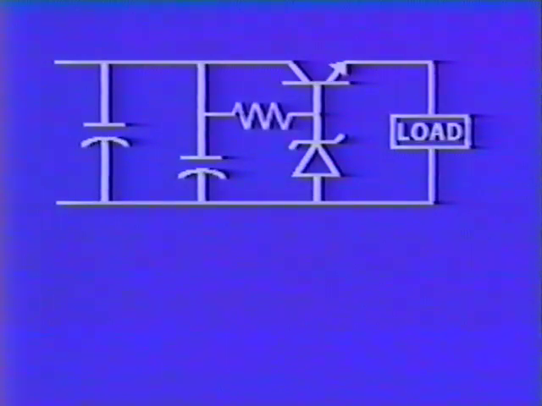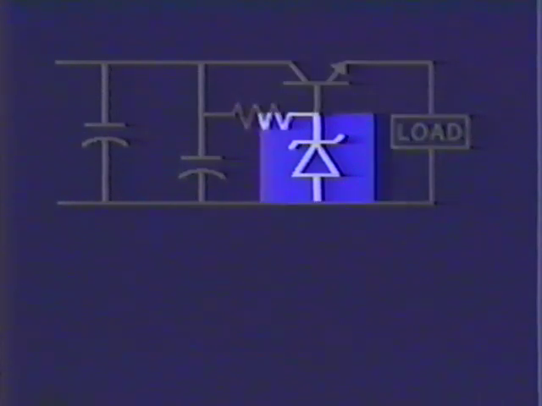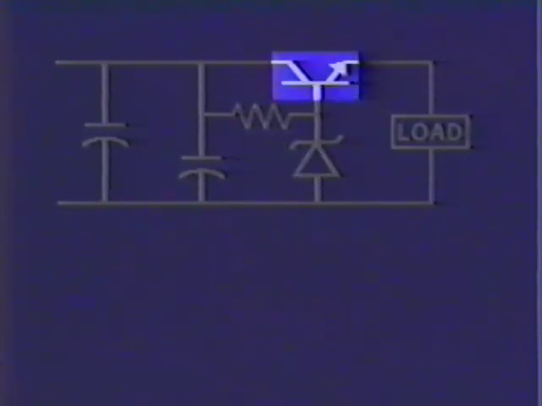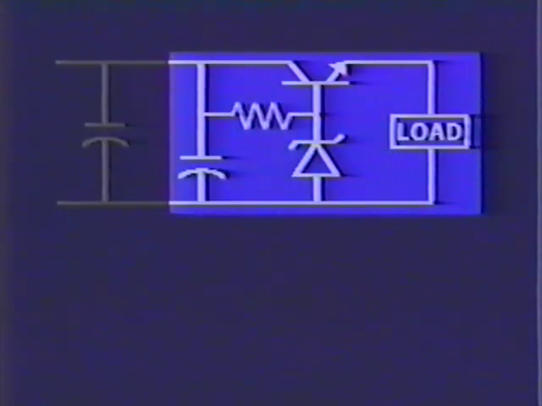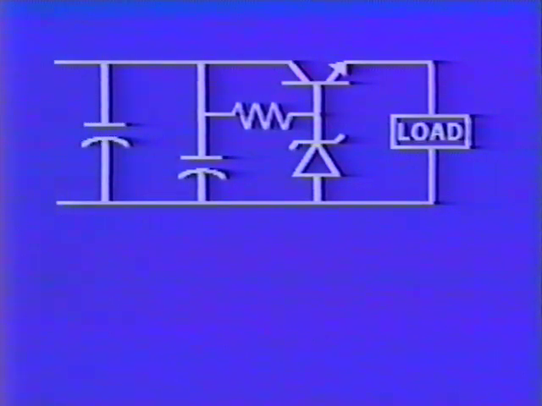This series regulator is a variation of the basic Zener circuit and is often seen in consumer products. The Zener is again used as the constant voltage element. It is connected to provide a constant voltage on the base of the transistor. The transistor is placed in series with the load. Although the load current demand may vary, the Zener maintains a constant output voltage through the transistor's base bias.